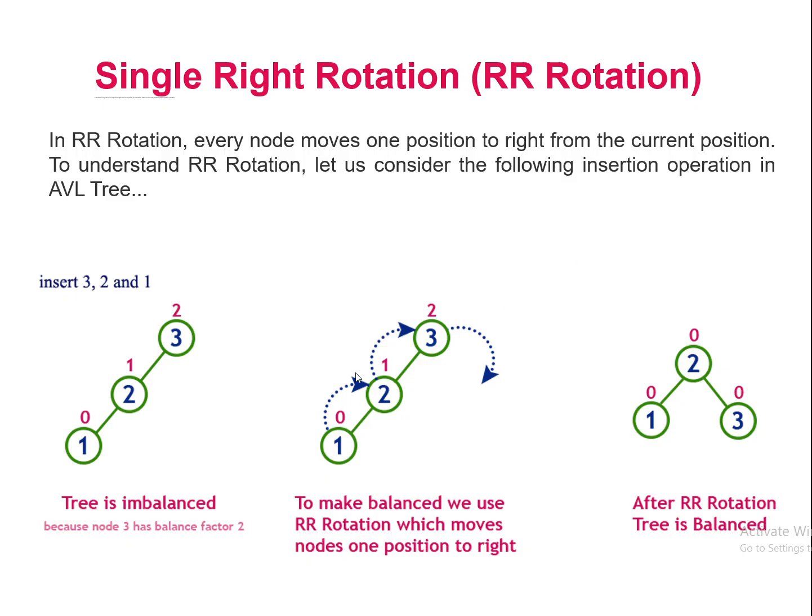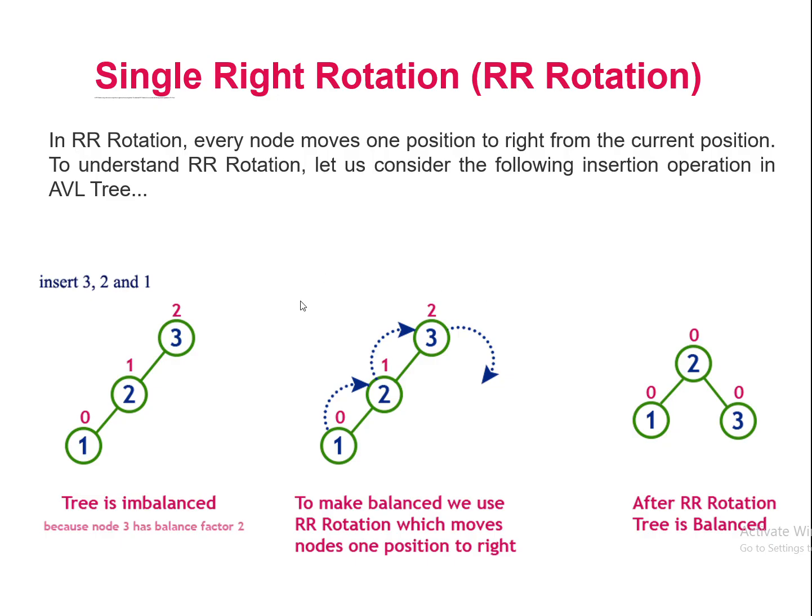After moving each and every node one position, we check the balance factor, and we get that the balance factor of 3 is 2. The balance factors must be in the range of -1, 1, 0, so this is not a balanced tree, it is an imbalanced tree. To make the tree balanced, we apply the rotations, and after applying them we get the balance factors like this. So this is a balanced tree.